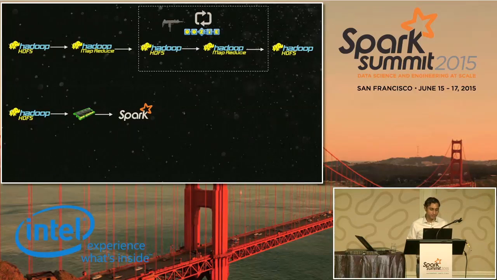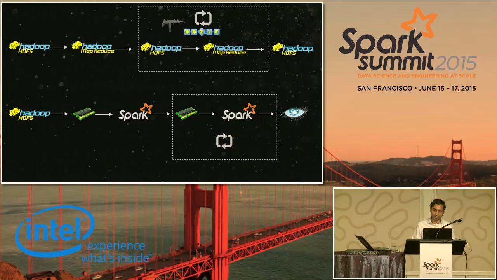So how does Spark do this? Spark can still read from HDFS. If you have enough memory, it'll try to load that up into memory. And then it will start processing it and hand it off to a memory buffer for another Spark job or application to continue processing it. So the loop in Spark is usually within memory.